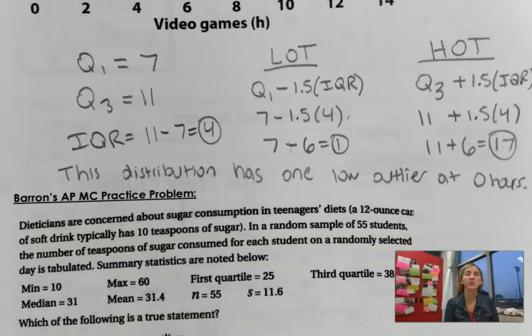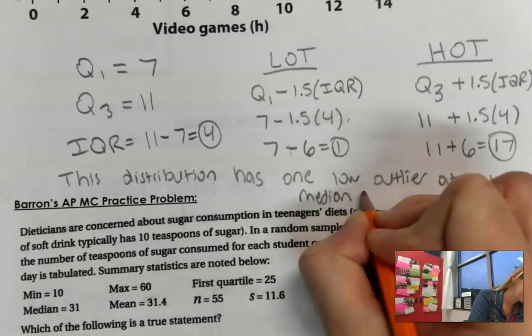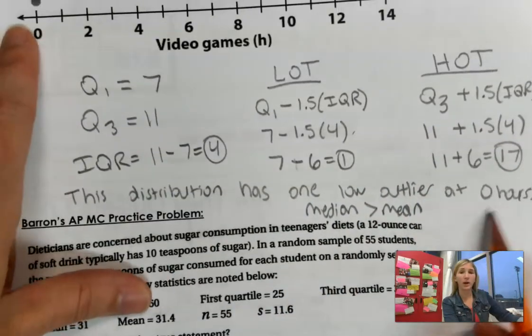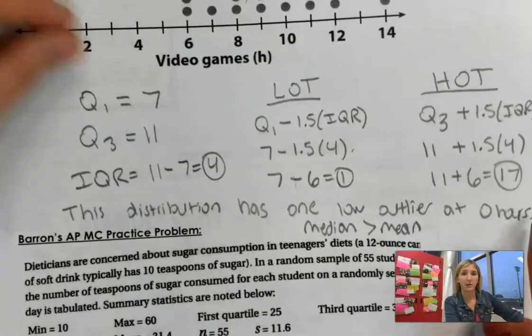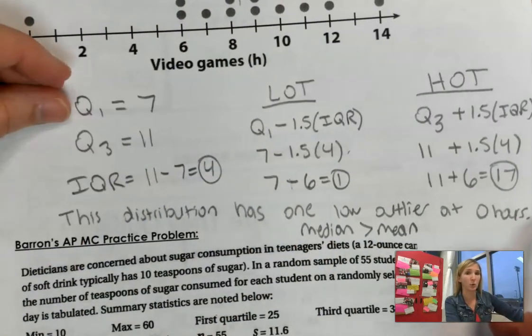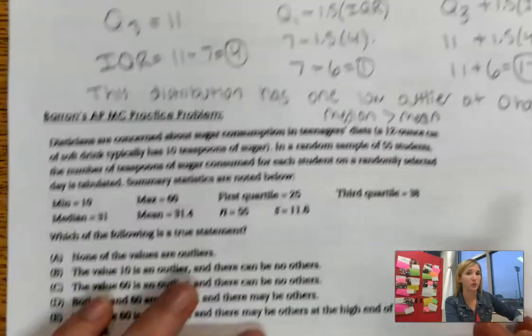Okay, so tell me, what do you think will be larger, the mean or the median? Looking at this, if I have a low outlier, can you tell me which you think will be a larger number, the mean or the median? Remember, if I have a low outlier, it's skewing my mean down. So my mean is going to be less than my median. It's skewing my mean toward the outlier. So my mean is going to be the smaller number, my median is going to be the larger number.